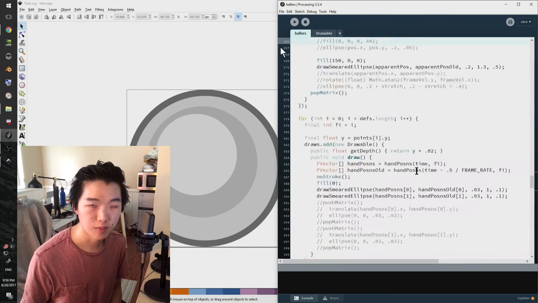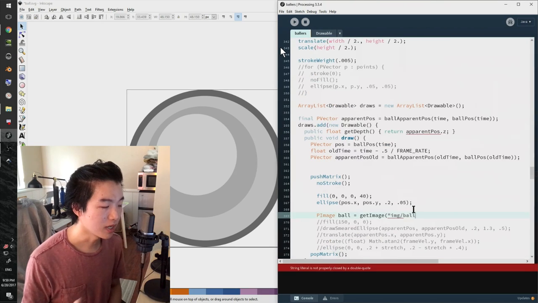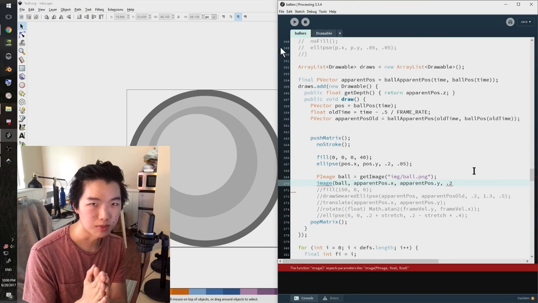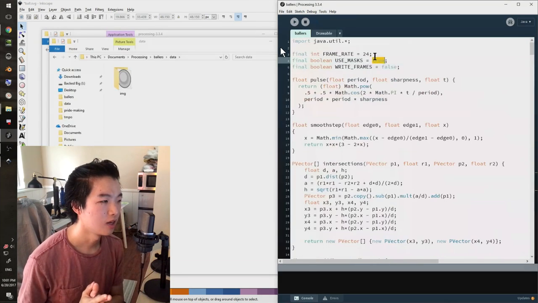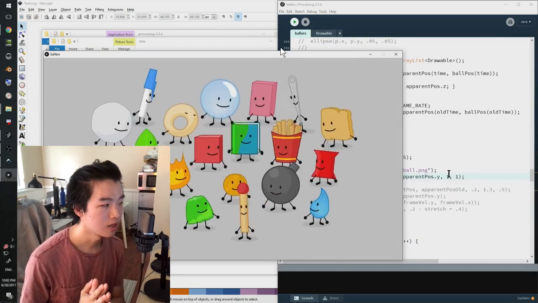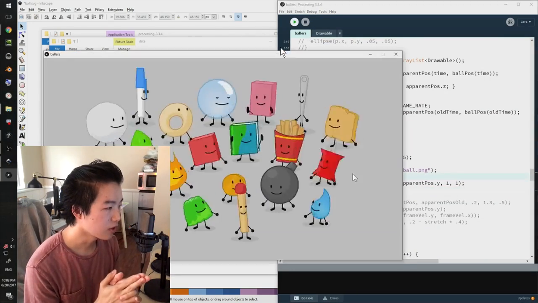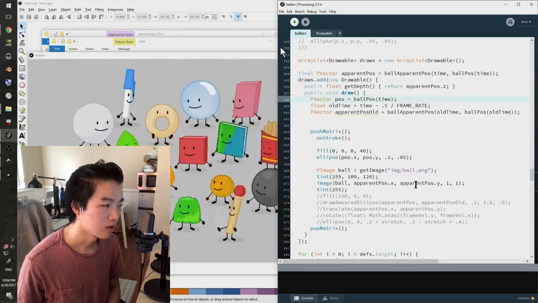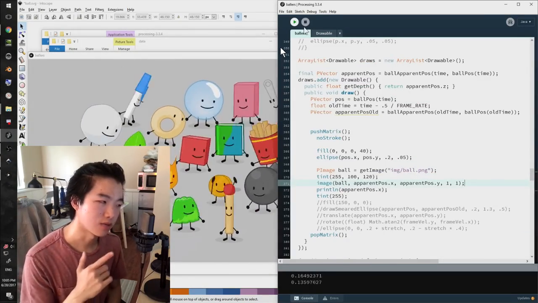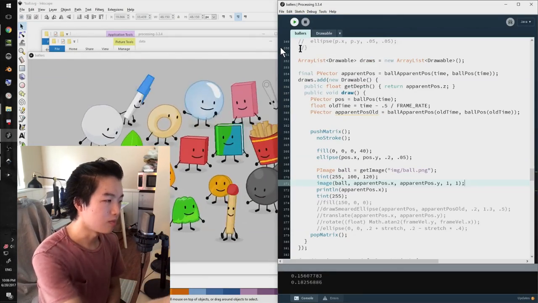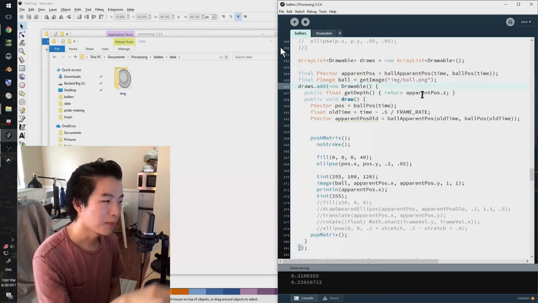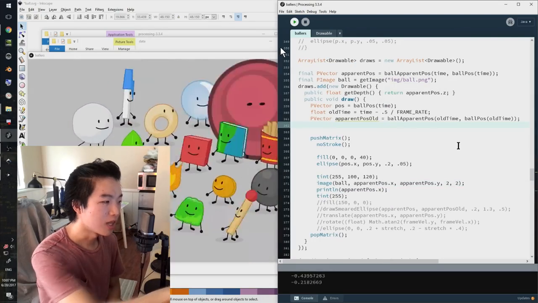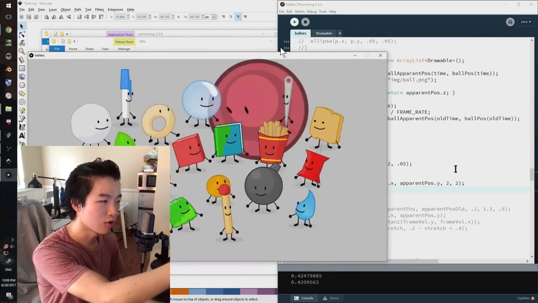This is the ball. I'm replacing the ball, which used to be just an ellipse function, with an image. And I think I already wrote a function that will stretch the ball so that there's a bit of motion blur, but I don't have it applied to an image yet. Now this is a weird bug. I'm not sure why it's popping around, but then it starts to become clear that it's popping to four corners.